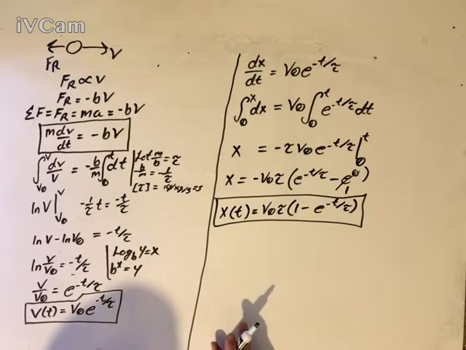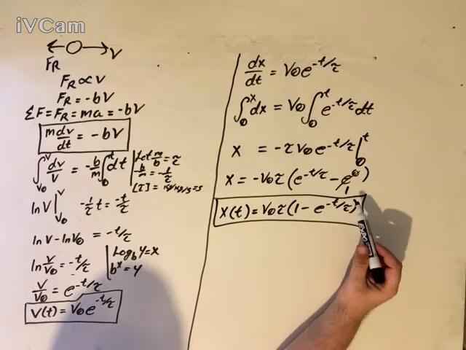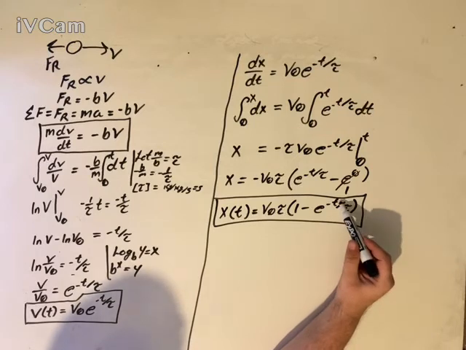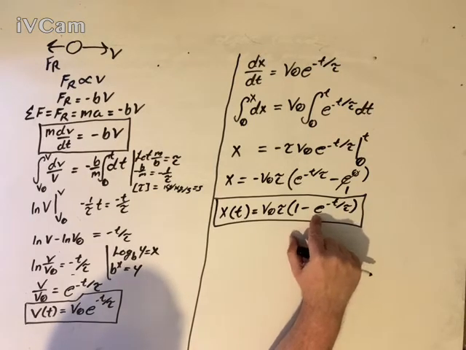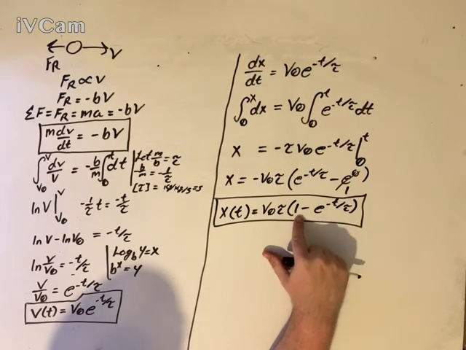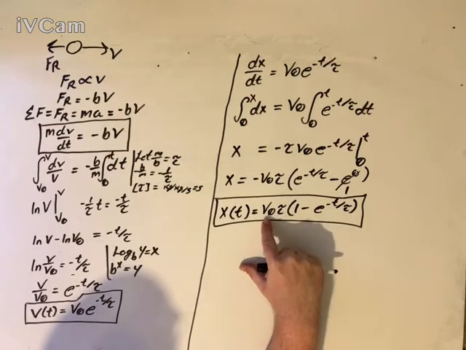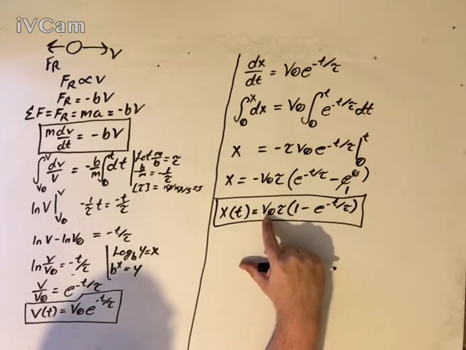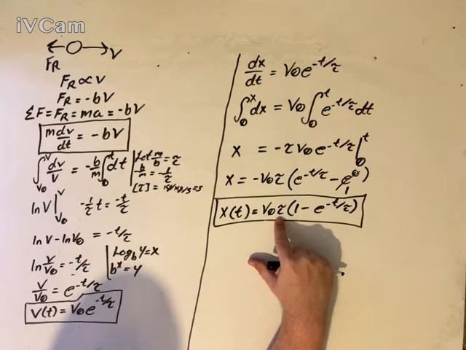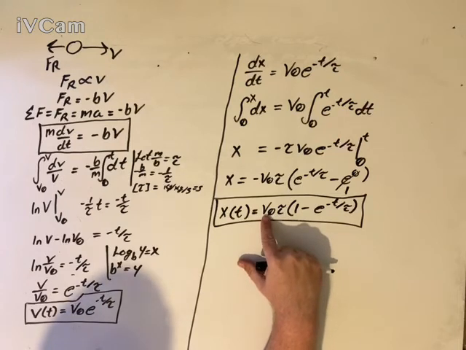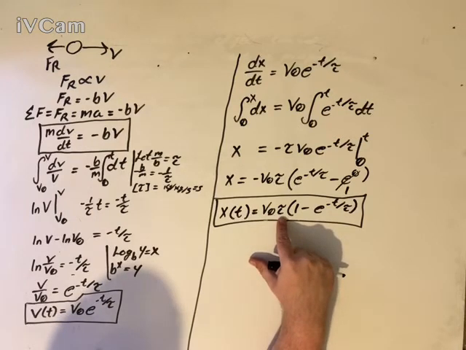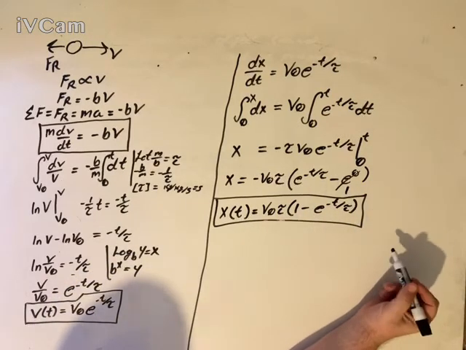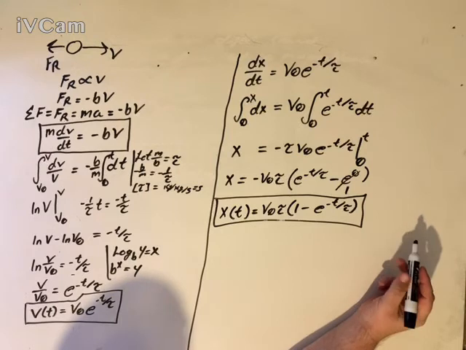First, let's do a quick dimensional analysis here. We said the units for tau are seconds. We know the units for time are seconds, so this value is a unitless number. So whatever is inside the parentheses will be a constant, which means the units for x, which should be distance or meters, should be the units of the velocity times tau, which again is time. So velocity is meters per second, tau is seconds. Meters per second times seconds gives us meters. Looks like we did this pretty correctly.